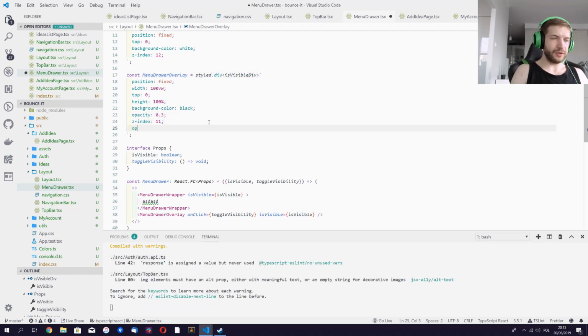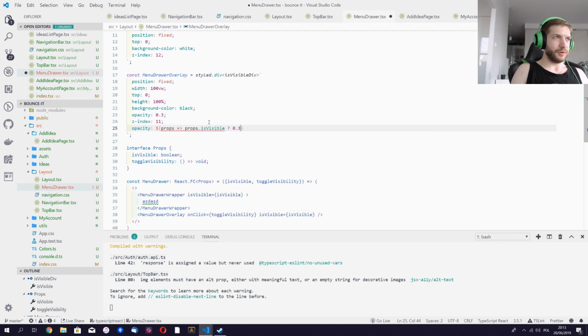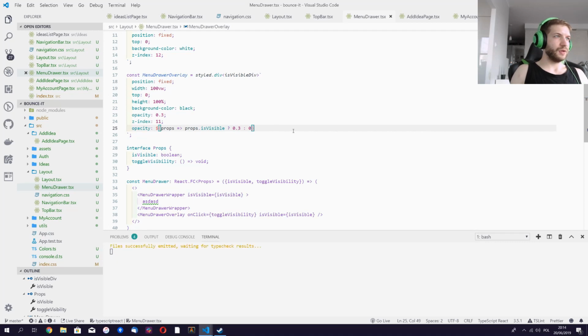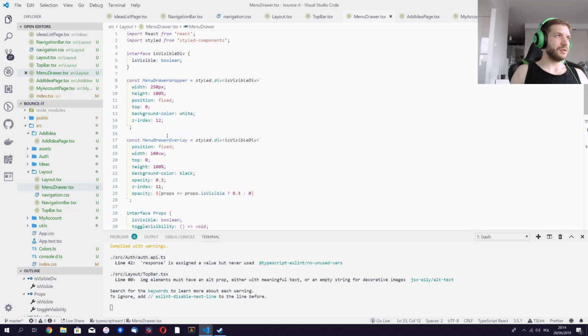Okay, let's try using this to change the opacity. So use props, and props is visible 0.3, 0.0. Does that make sense?